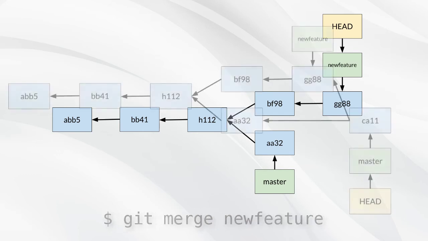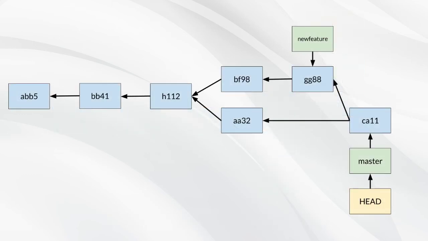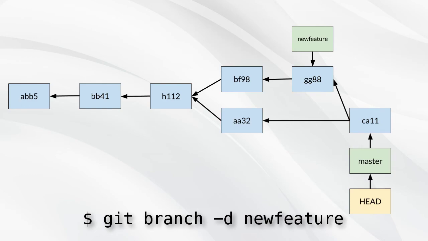What happens at this moment is that Git looks at all the changed files and incorporates those changes to the master files and generates a new snapshot, CA11, that has all the changed files. Notice that this commit is special in the sense that it has more than one parent. This is called a merge commit. And yes, the head is now at the CA11 commit. You can now delete this branch by doing git branch -d new feature.